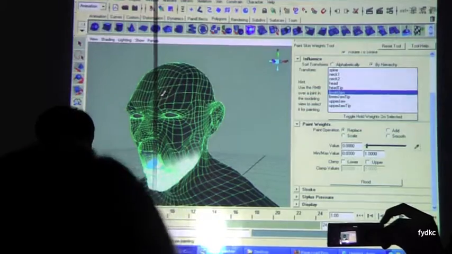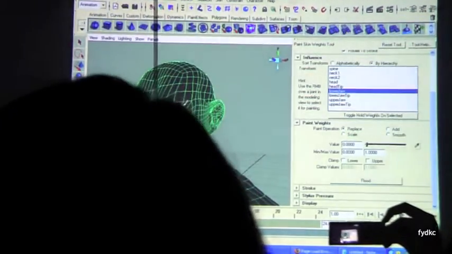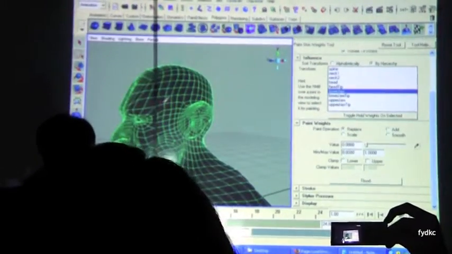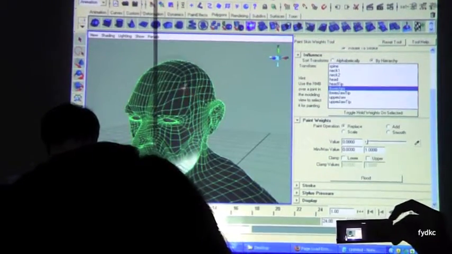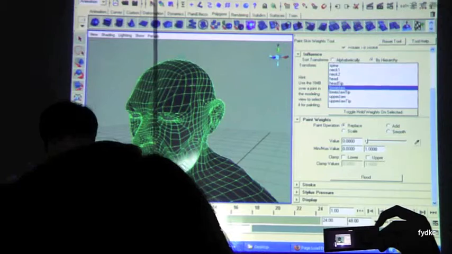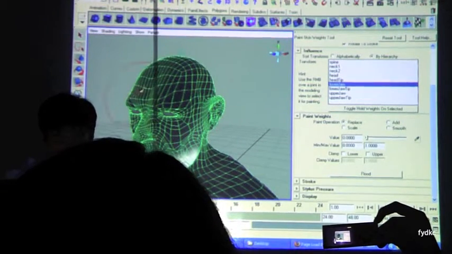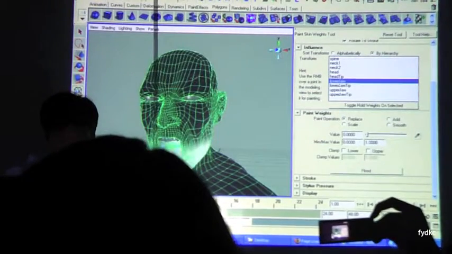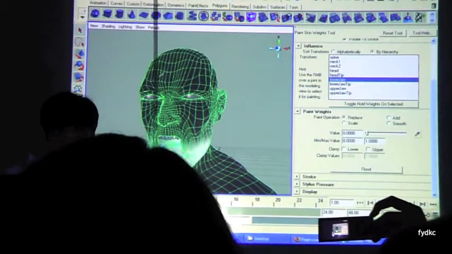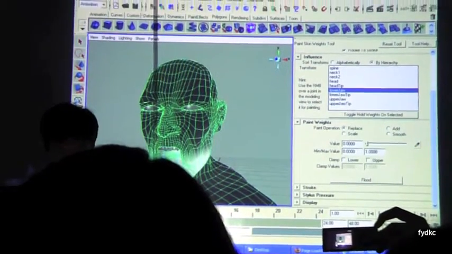Press B, make the influence larger. So left mouse click while B is being pressed, and I'm just going to remove the influence of the lower jaw joint from the upper part of the face just by painting it.